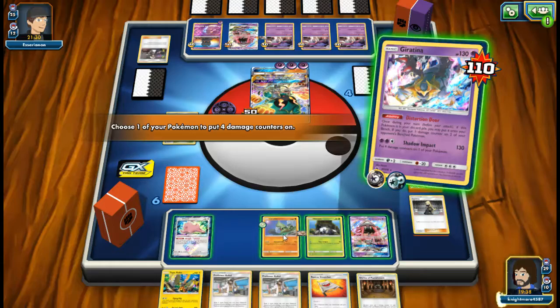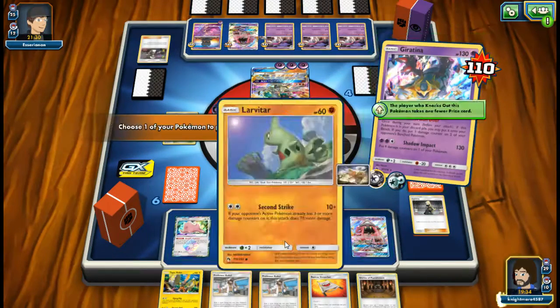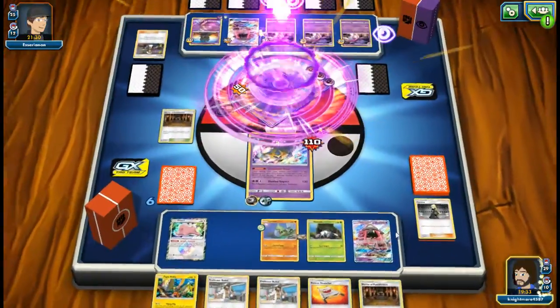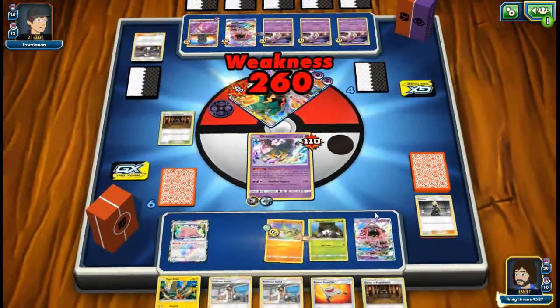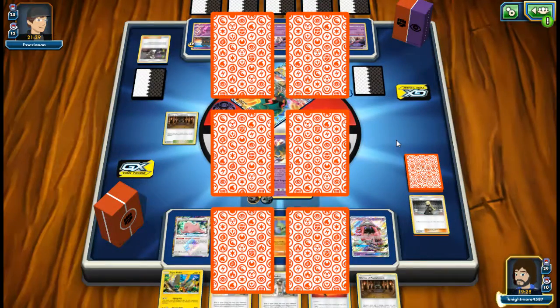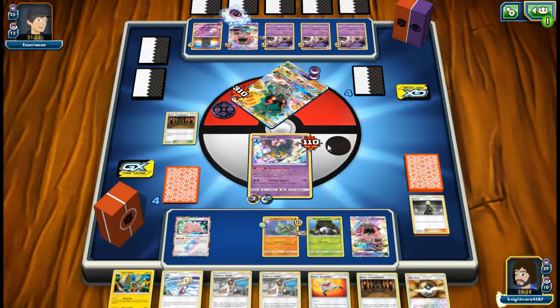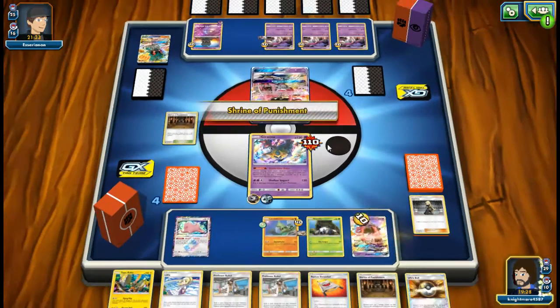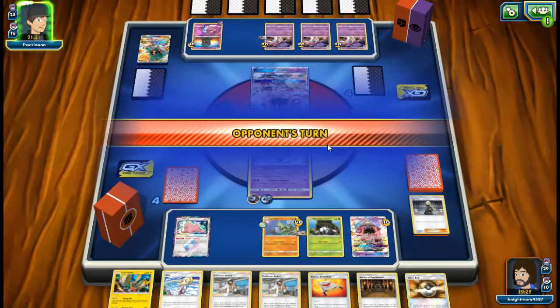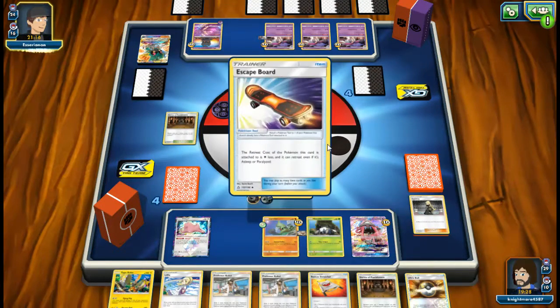So I think we'll put it on Larvitar, honestly, because if it gets knocked out regardless, it's going to be okay. We don't lose a prize. We are going to take two prizes, though, so we're going to be matched up evenly for the prize exchange. Ultra Ball is a fantastic card to have right here, right now, basically due to the fact that we're going to be able to get rid of some useless cards in our hand, like Shrine of Punishment.